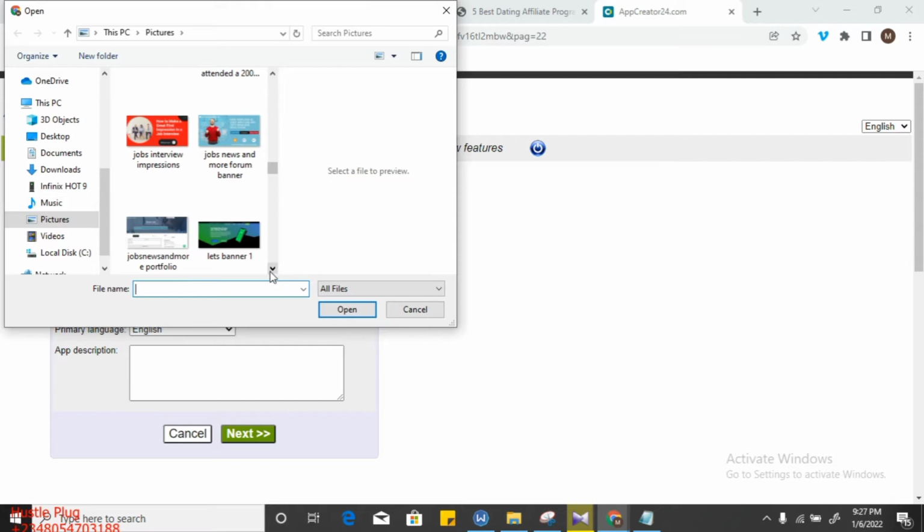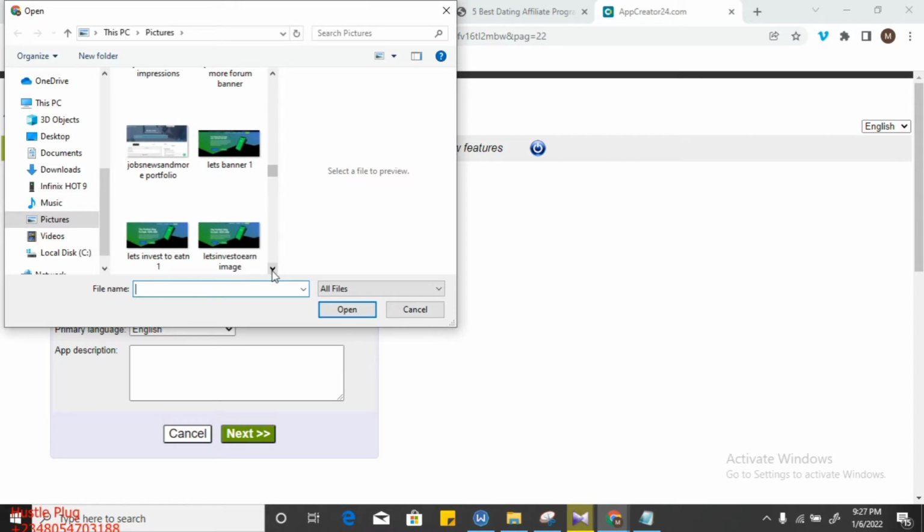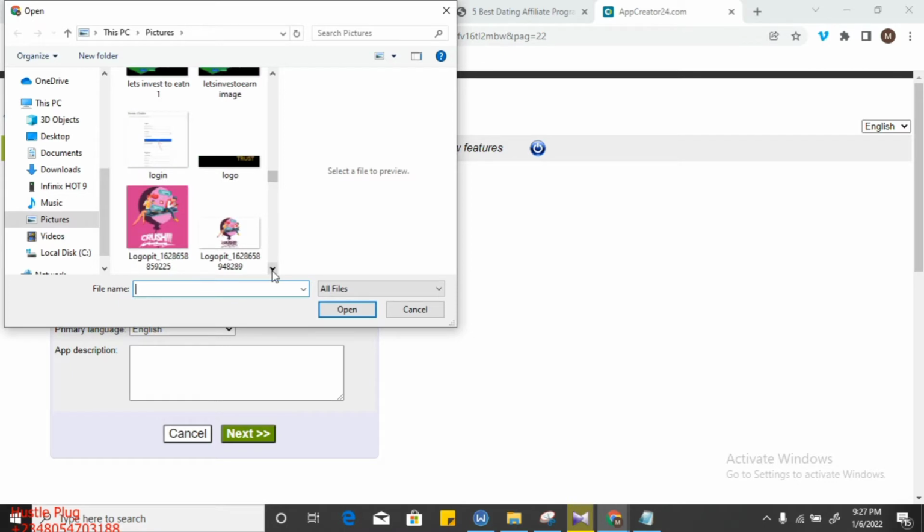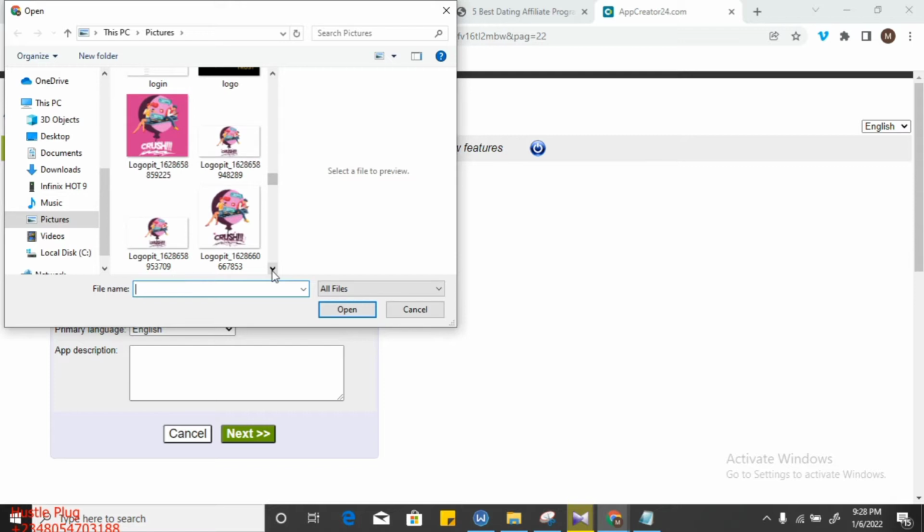Before creating an application, make sure you always plan ahead. Know what you want to create and create your app icon, feature graphics, get all your screenshots ready so that when you want to create the app, you just go straight to creating it. This is my dating app icon. You can see it is created with Logo Pit Plus. They are created with another platform but the size was edited with Logo Pit Plus. The recommended size for an icon is 512 by 512 on Google Play Store.